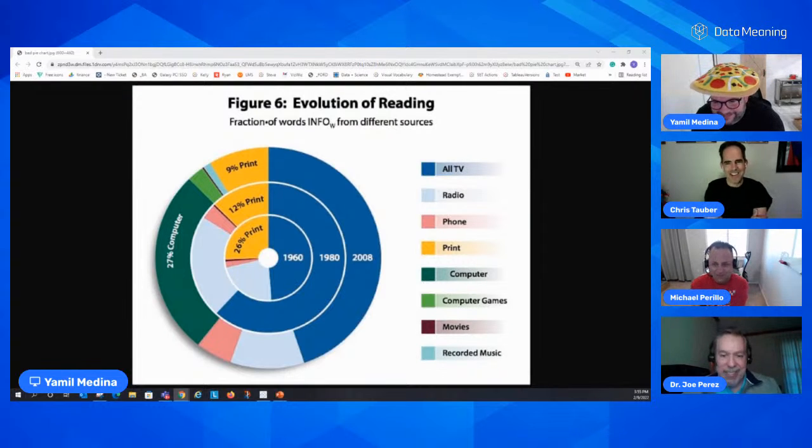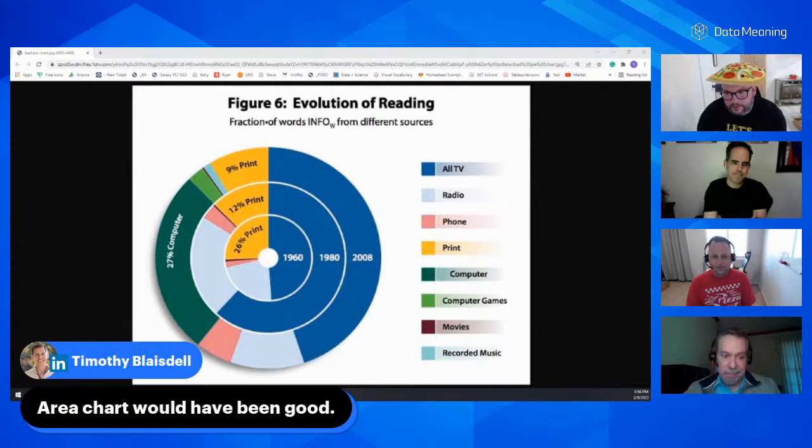So yeah, I agree. It's horrible, but it's cool. The two things that it's got going for it are that it's kind of cool looking, and two, as was already pointed out by Chris and Michael and you, Yamil, the data behind it has an interesting story to be told here. If we could get to the underlying data, we could tell the story in a different, perhaps more visually compelling and accurate way.